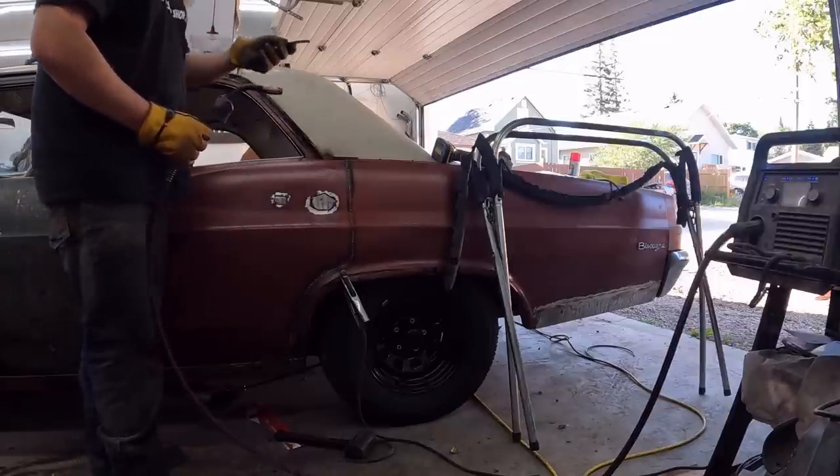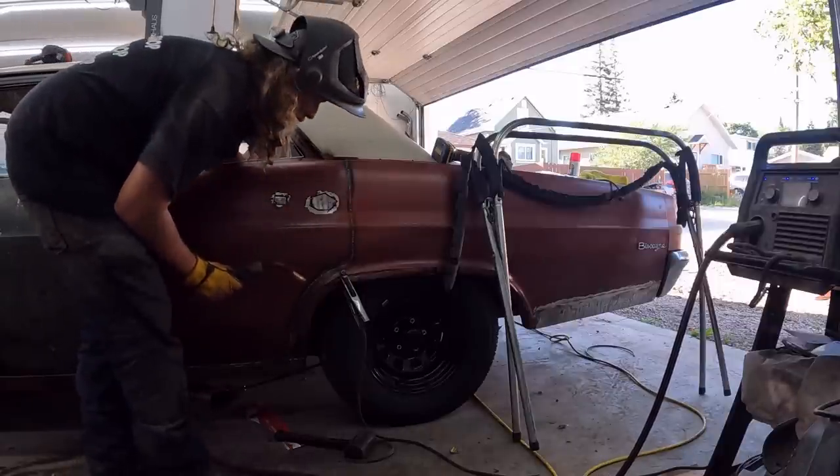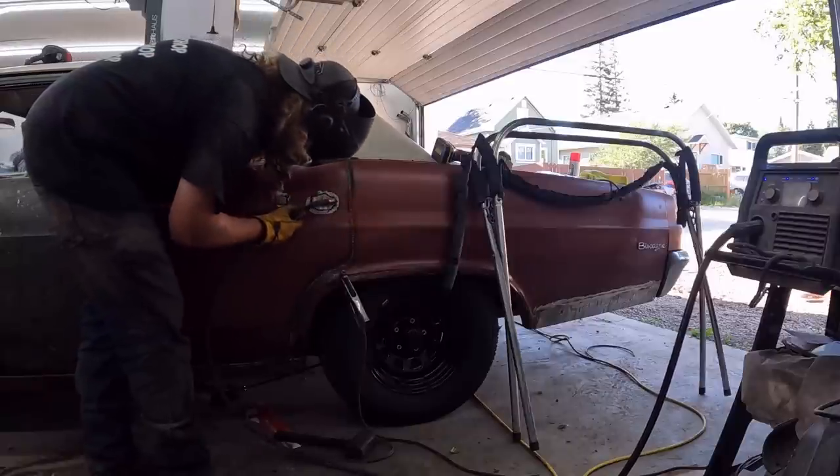Okay, so little spoon. Murr got this from the US. It's imported. He paid tax on it, don't worry. Well, that's a little hot.